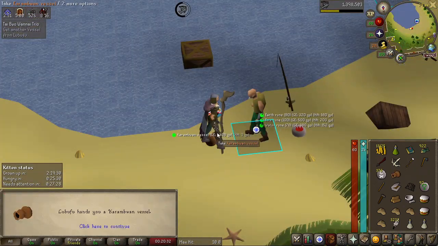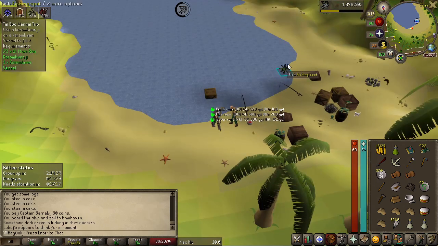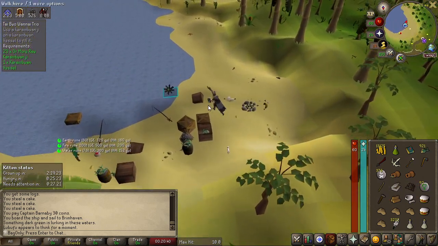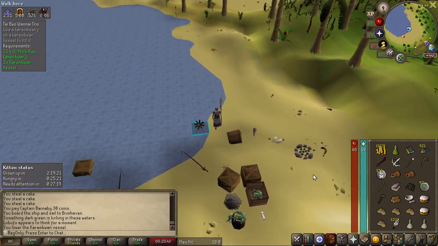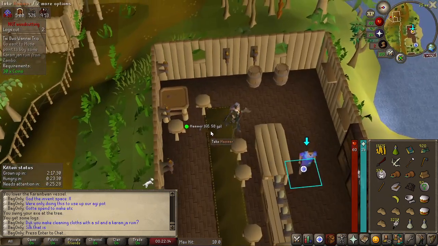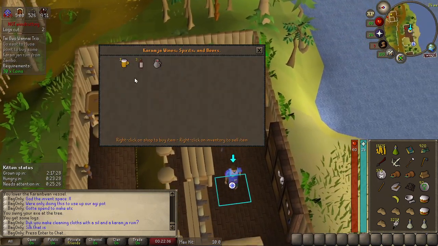So we learn the secrets of fishing karambwans from this old fisherman, which we can actually do with our fishing level, which is surprising. Normally you do this quest relatively early on an account, and it's 65 fishing to actually fish these, which you rarely have at this stage. But obviously we did a lot of AFK fishing, so that's cool. Grabbed ourselves a rum and a banana for another part of the quest later down the line.